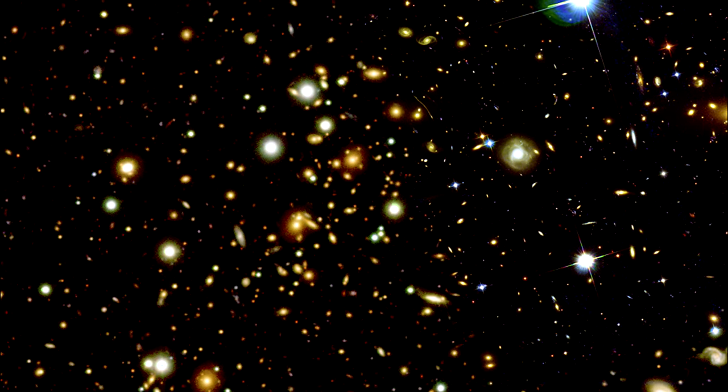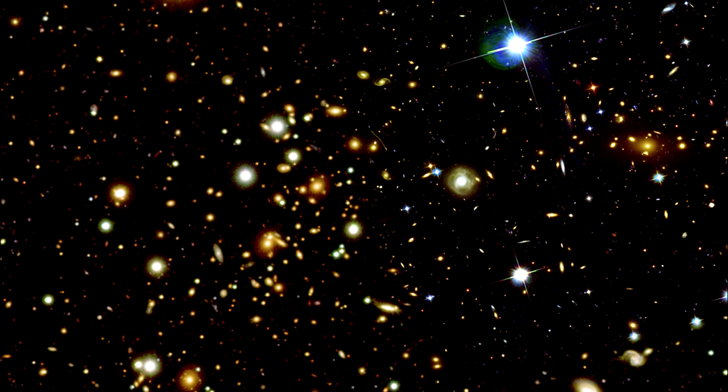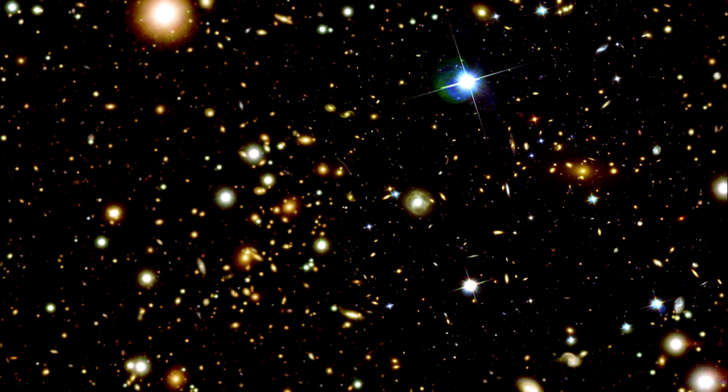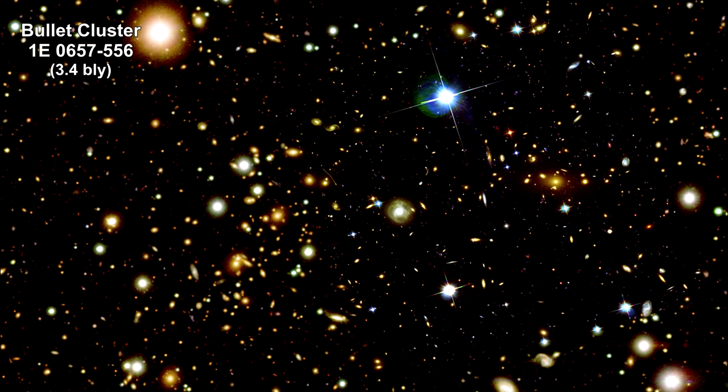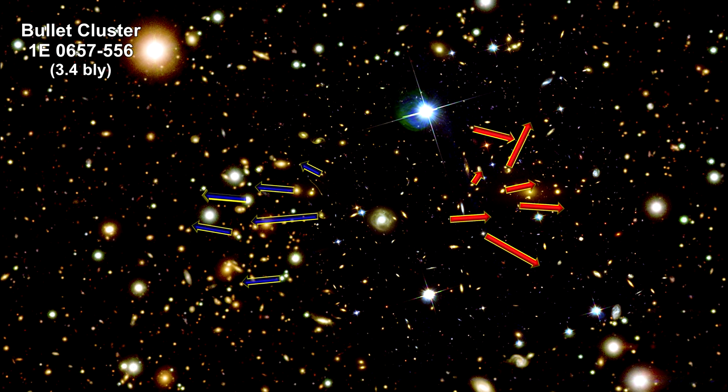With this new understanding about the possibility and impact of dark matter, astronomers turn their attention to galaxy clusters like the one studied by Zwicky in 1936. Our case in point galaxy is known as the Bullet Cluster. The virial motion of its galaxies indicates that a collision has occurred — two massive clusters have passed through each other millions of years ago, and member galaxies are now flying apart.